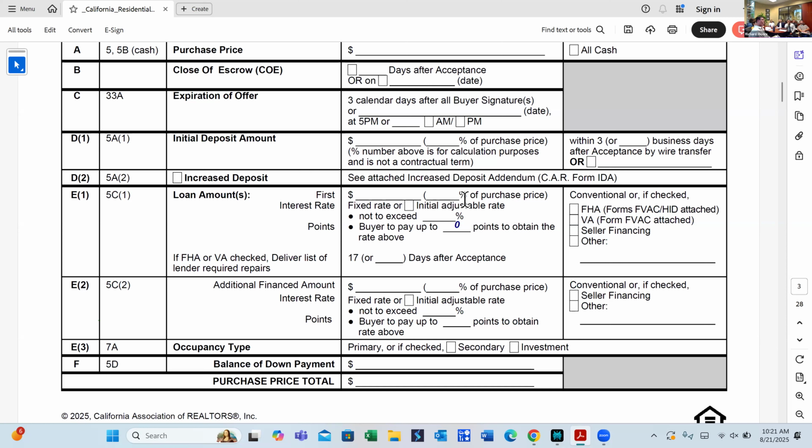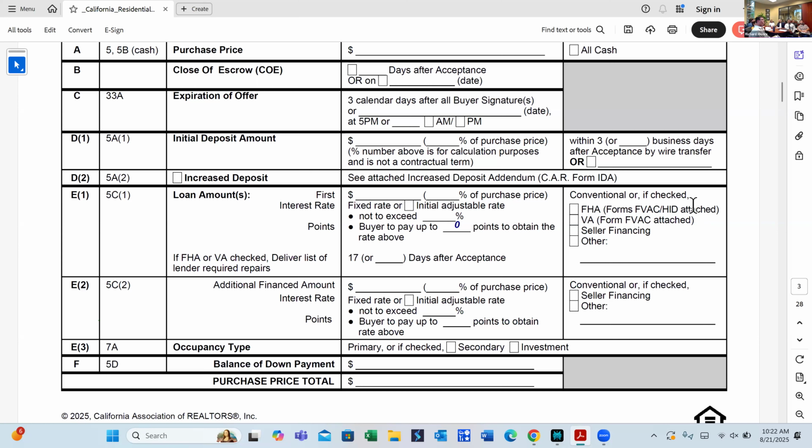So in this case, if I put $800,000 in there, it's going to show what percentage of the purchase price that is. But if we finally agree upon a purchase price of $2 million, then the contract indicates that it is going to be adjusted on a pro rata basis. So what is an 80% loan to value on a $2 million transaction? It's $1.6 million, right? That's the amount of the loan that I'm going to be obtaining. So unlike the initial deposit, that will automatically adjust.